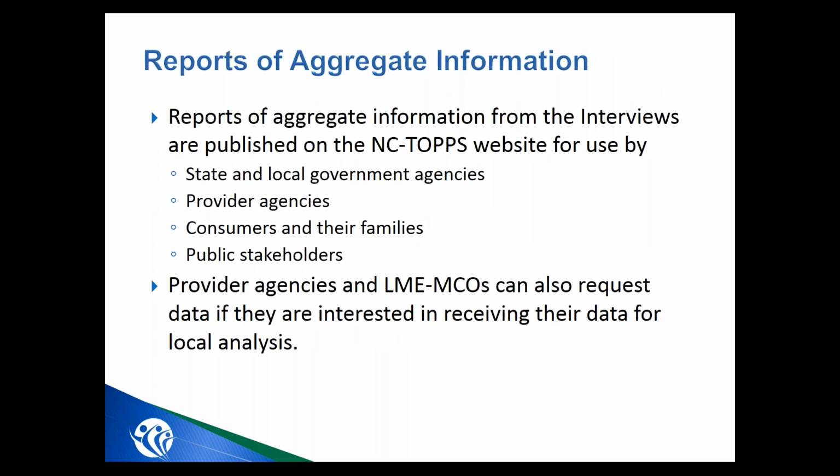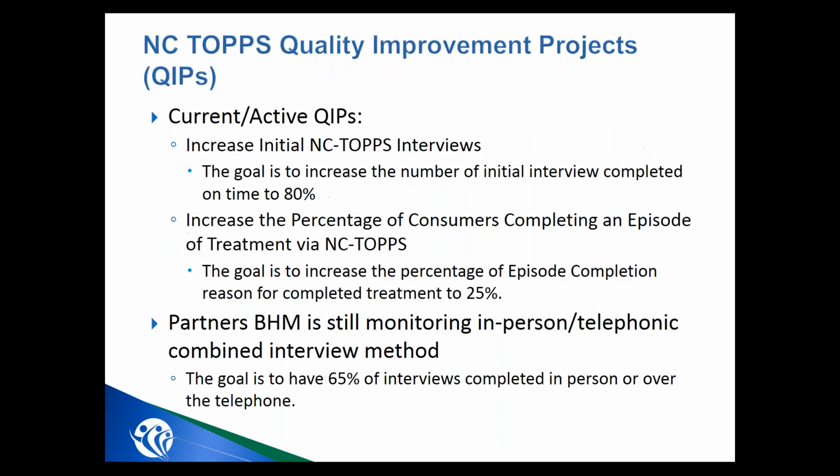Okay, so reports of aggregate information. This aggregate information comes straight from the interviews, and this is accessible for everyone that uses NC-TOPPS. And you can request this data from the NC-TOPPS help desk if you're interested in receiving that information. So it's really some good stuff that can be used in reporting and showing your outcomes.